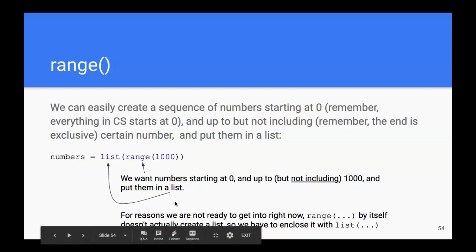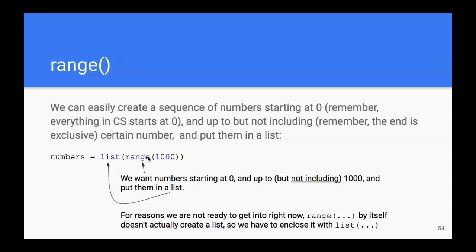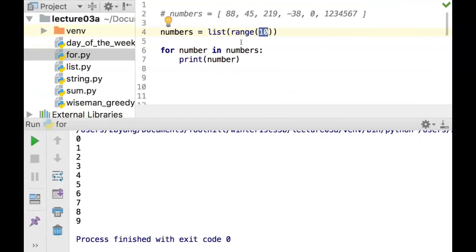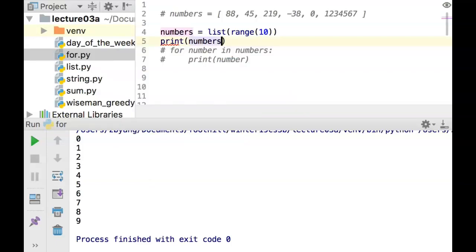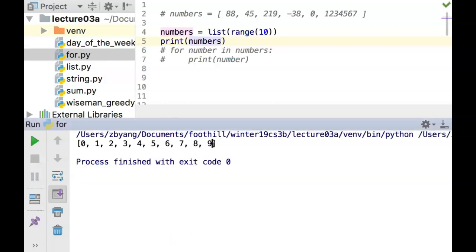Okay, and for reasons that I'm not quite ready to get into right now, range by itself actually does not give you a list. Okay, in order to create a list, we have to enclose the range call in a list call. That really creates a list. So to see that, if I just print out numbers, that gives you a list.